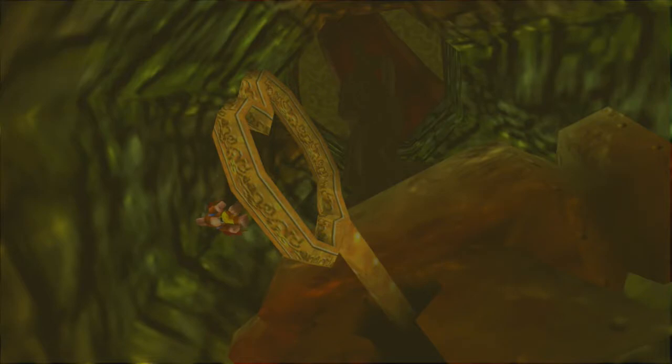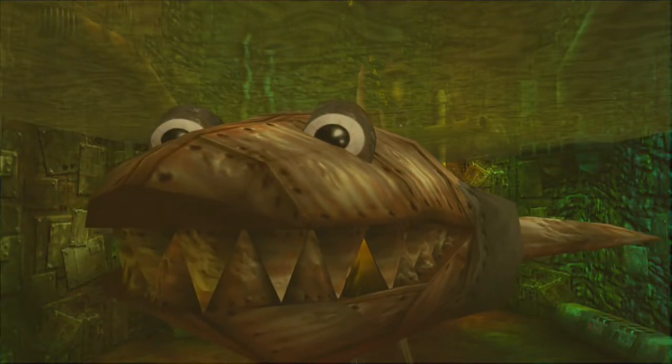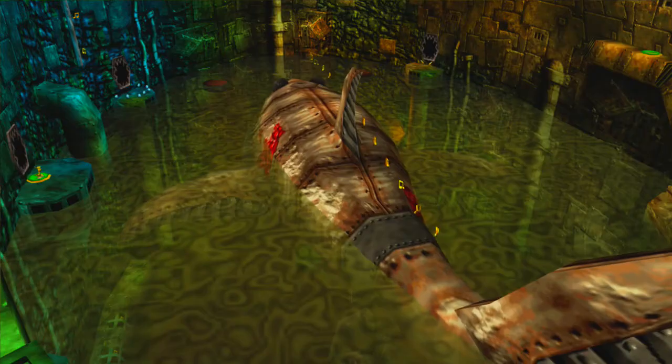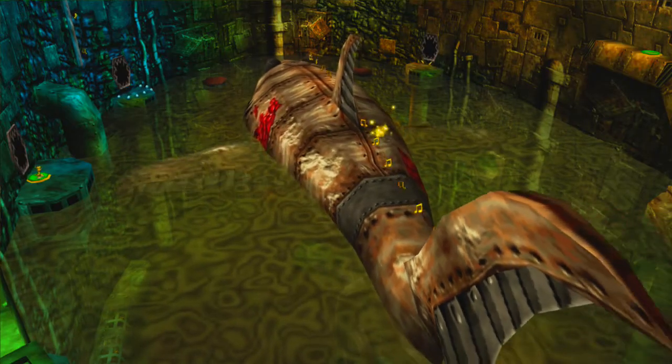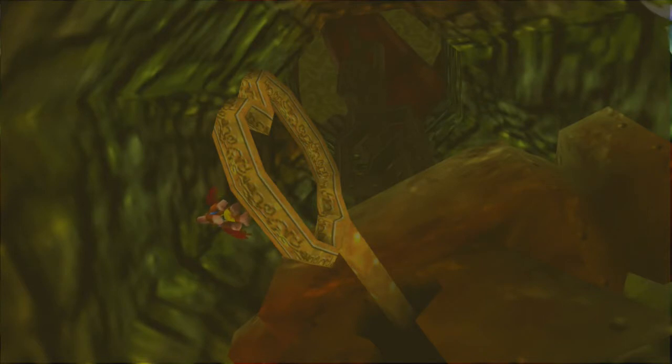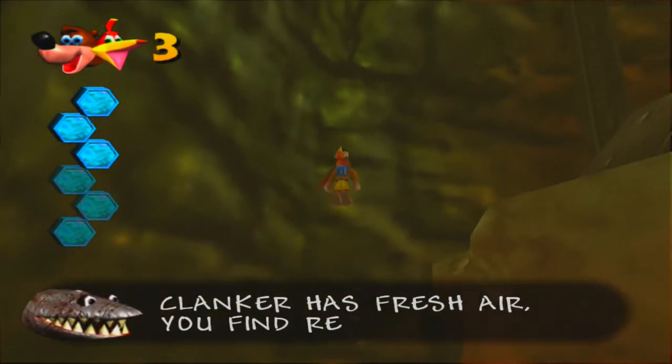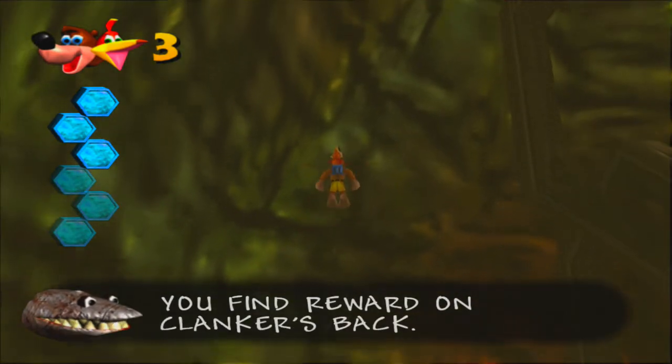Now, if you don't know how I'm turning so fast, okay, we're going to free Clanker, of course, and he's going to be like, thank you, buddy, or something like that. And he's going to get fresh air from his really nasty, dirty water. Look at that, that looks disgusting. Ugh. That just doesn't look healthy. Clanker is fresh air. You find a reward on Clanker's back.